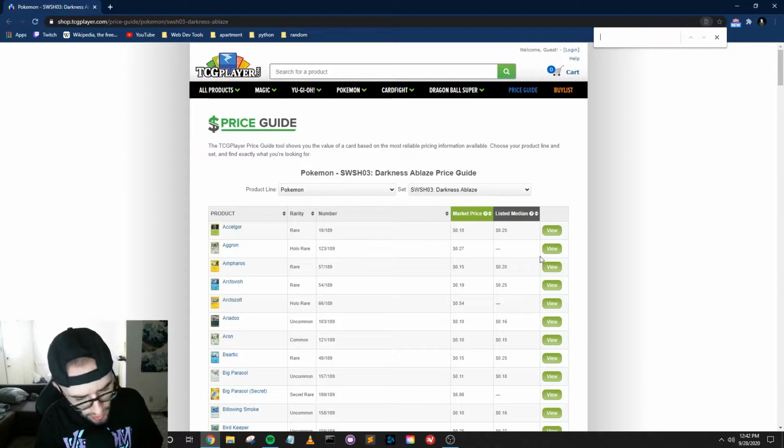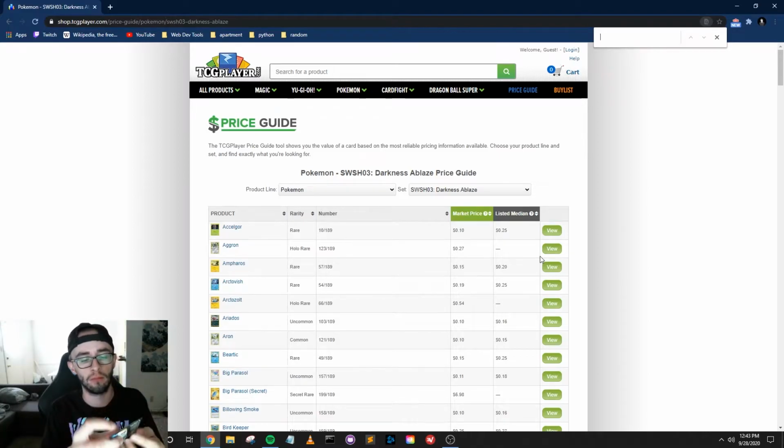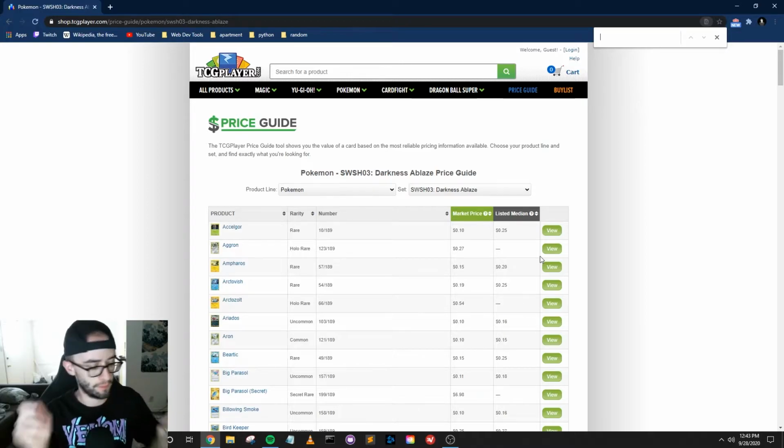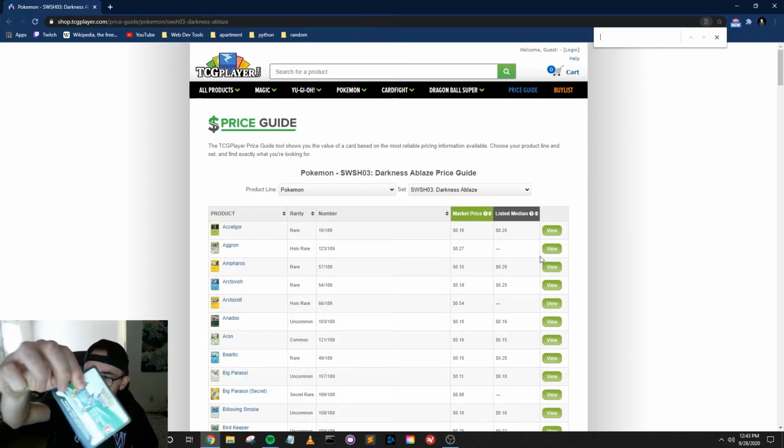Green means it's bad. Looks like I got a Mr. Rime and a Nickit as my reverse holo. All the other ones are not very good. On to the next one. Oh, I can't open these. Yes, it's a good one.